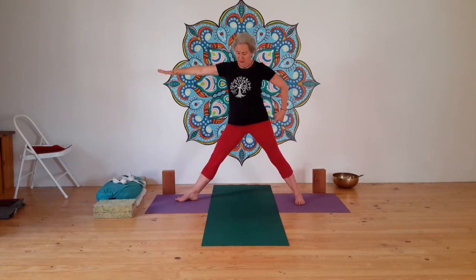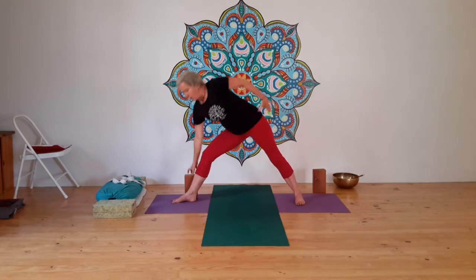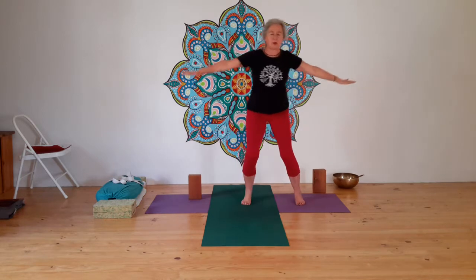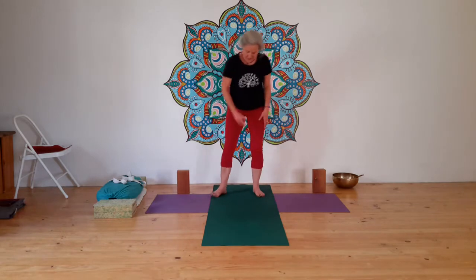Step or jump — use stepping if you've got lower back issues. Bring the back foot in and turn the front foot out with heel and inner arch alignment. Inhale from here, step, exhale, reach, and that is why I've got a block — I can put my hand on the block under my shoulder and stretch my top hand up to the ceiling, rotating the abdomen. Let's start from scratch together. You've got your blocks close by but not in the way, or your chair. If you've got reach, you hold your leg. Remember, you step if you've got lower back issues.